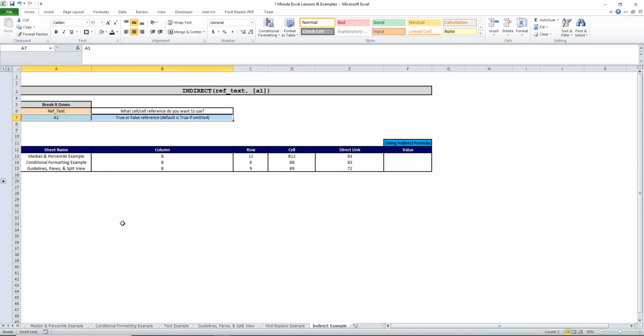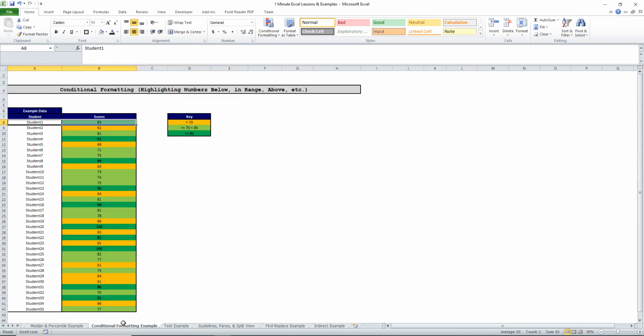So in this example here, what I did is I've listed the names. I copied the names of various sheets down here. You can see I've got various sheets in this file. So here are 3 of them that have a very similar example. And what I did is I said the column on these sheets, here's an example of one of them. If I wanted the data here, it's in column B, and in this case it's row 8.